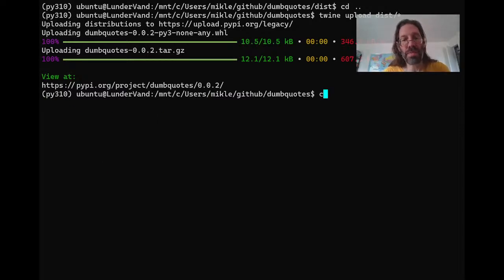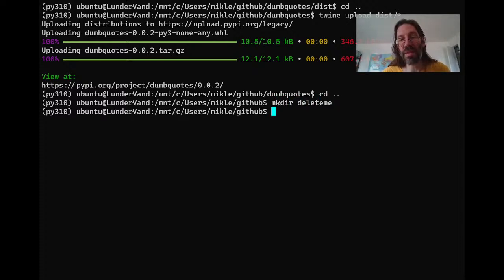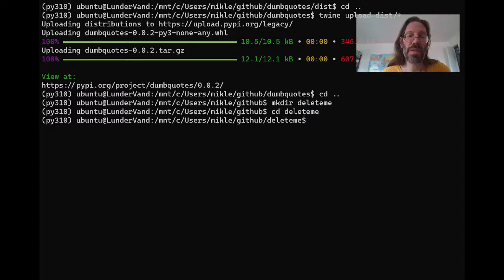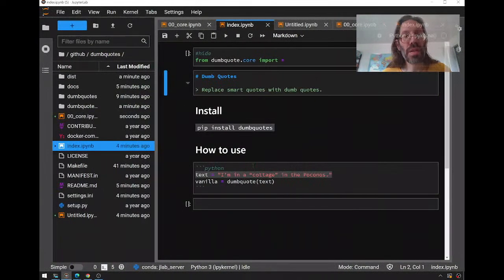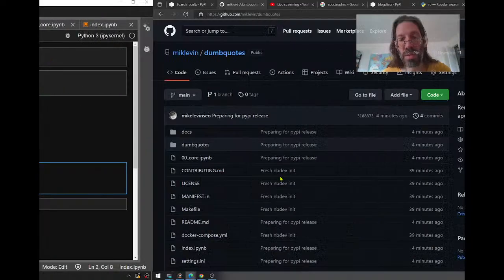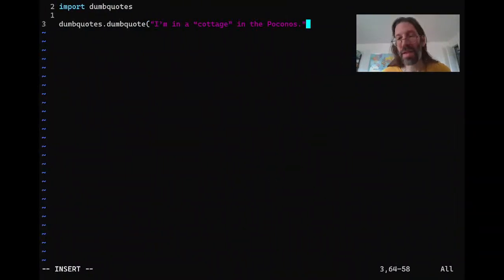I guess the final thing would be, with Python 3.10, if I were to cd .., make dir delete me, cd delete me, vim foo.py, import dumb quotes, dumb quotes, some text that has smart quotes, and we'll print that.